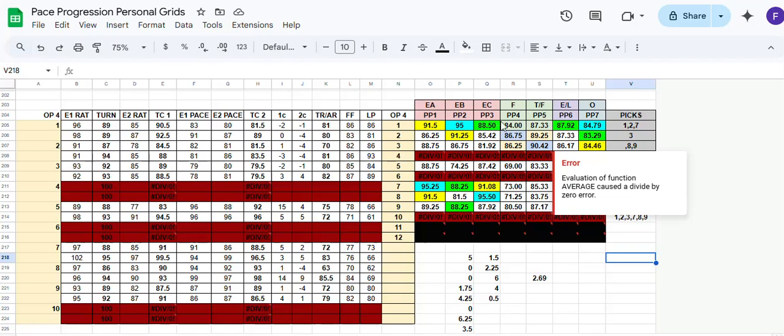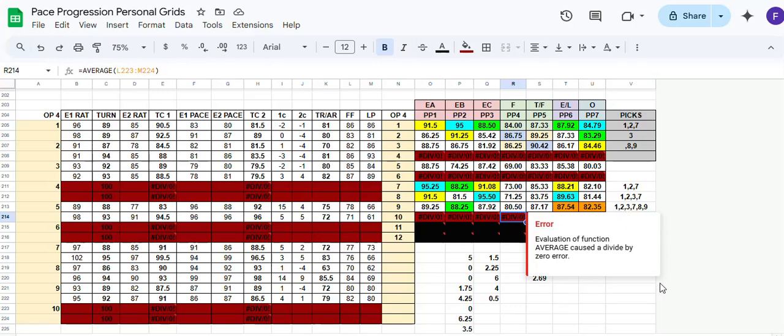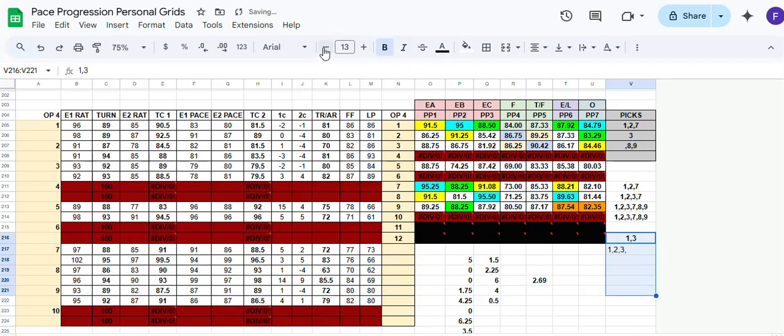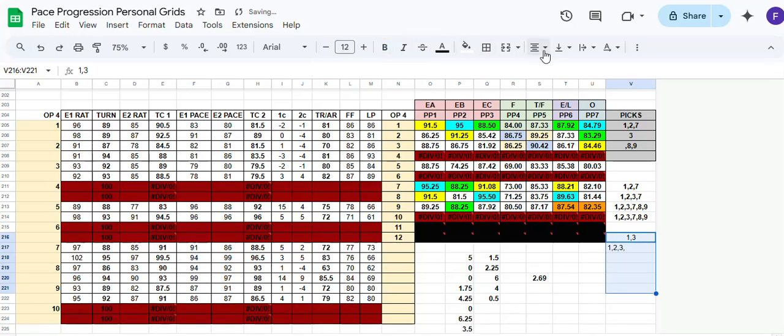And if I don't want to leave that 3 out of the top, if I want to use 2 early horses that run well late, and also the 3 horse who runs well late, I might go with the 1 and 3 on top over the 1, 2, 3. Let me make this larger, bold, centered. 1, 2, 3, 7.